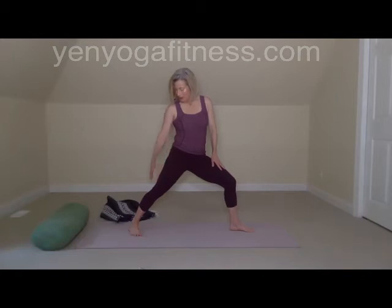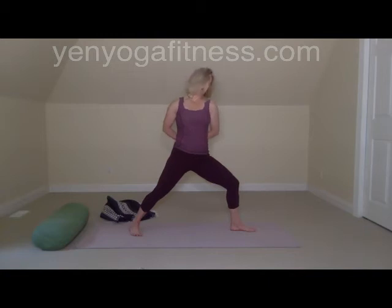Practicing warrior 1 to the right. So bend your knee. Your back leg is nice and straight and strong, foot at a 45-degree angle. Open your arms to a T. Bring both hands behind your back. Straighten your spine. Gazing at the screen, tuck your chin to your chest. Roll your head to one direction. Tuck your chin and roll it to the opposite side.